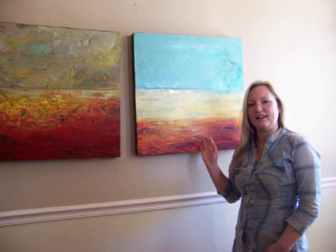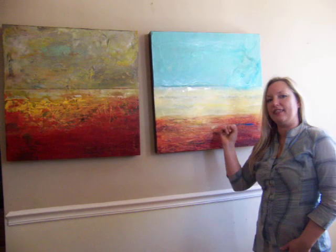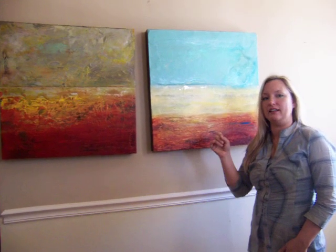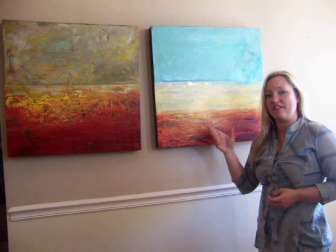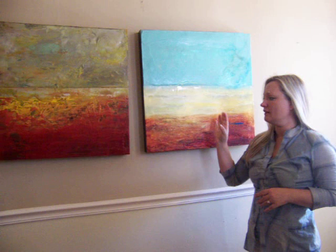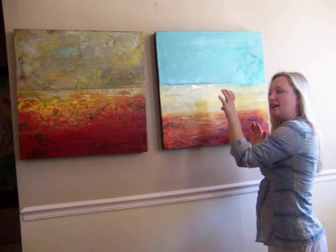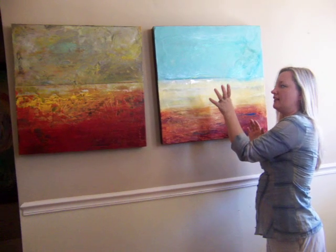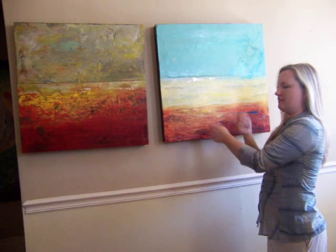I work with it hot and you melt it, and then sometimes I create my own wax colors — I'll make them off the board and sometimes I'll make them on the board at the same time. So it's a very fast, quick process, but I do several layers on top of each other so I'll have to let them set and then come back. Sometimes I'll make an aluminum wall around the piece and then pour the wax and let it set. And then sometimes I'll just work with the wax hot and scrape it and paint it.